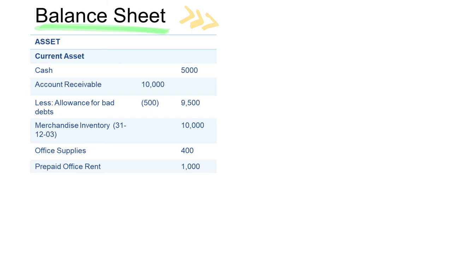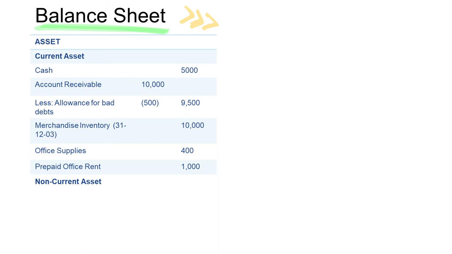Now we are going to go for non-current asset. At this point you have to make sure that you have written all the current assets in your balance sheet. If you have, awesome. If you haven't, you should write it and look at it. It would also be a good idea to write total current asset over here. I haven't written it, I don't know in what world I was living in, but yeah.